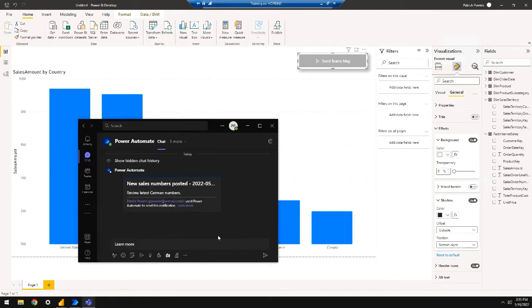So Carrie had a question. Can it be automatically downloaded and sent as an email? I haven't seen a template that does that. Doesn't mean it's not possible. I know you can send things. You may have better luck doing that with a paginated report versus a standard visualization, because a paginated report would create more of that physical object that could be downloaded and sent as an attachment. Okay.